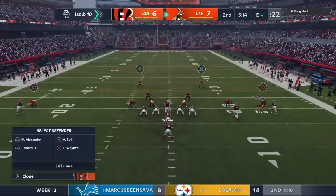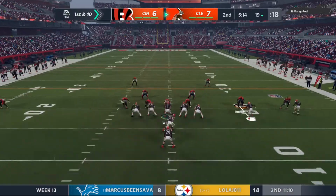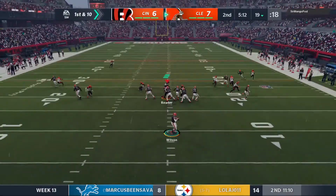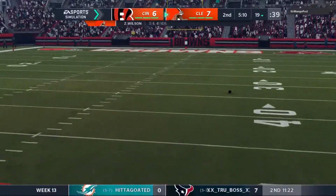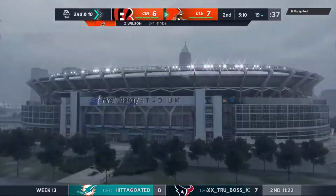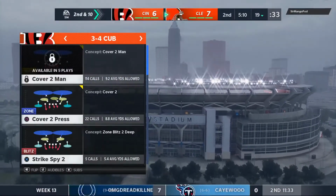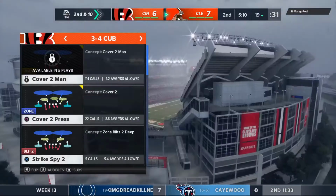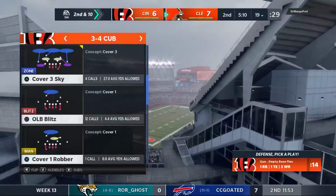The Browns drive about to get started. A good balanced attack for that last touchdown drive they had. Now it's time to see if they can do that again. And it really becomes a tale of two play callers, doesn't it? The offensive guy, he's in sync. Everything's working pretty well. For the defensive guy, what's going on on the defensive side? That's a tough one because he's prepped all week as well, and he can't get a bead on exactly what they're doing right now. What he needs is one of his guys just to make a big play and disrupt things.